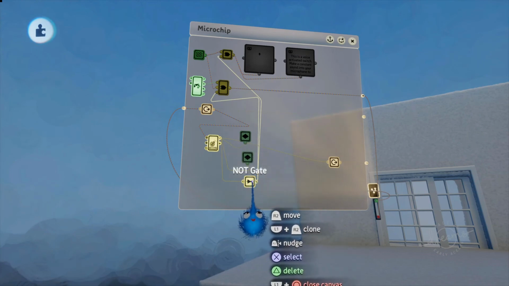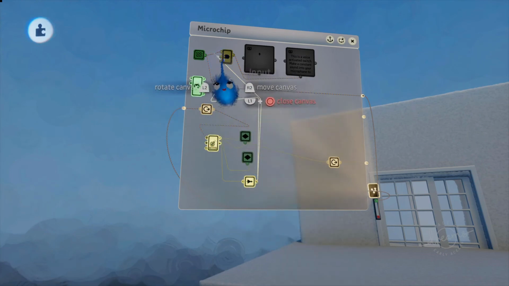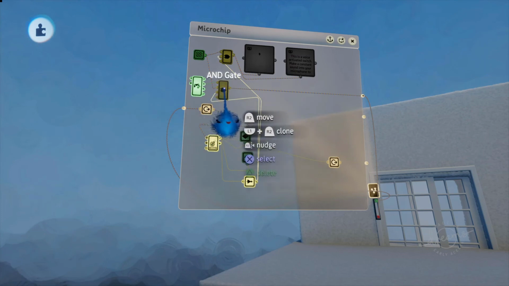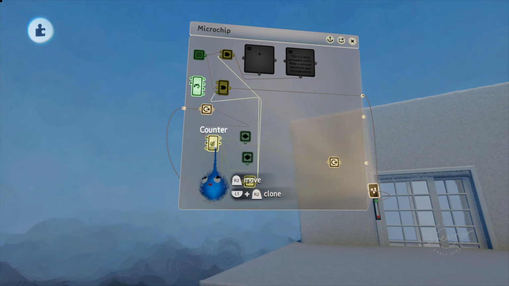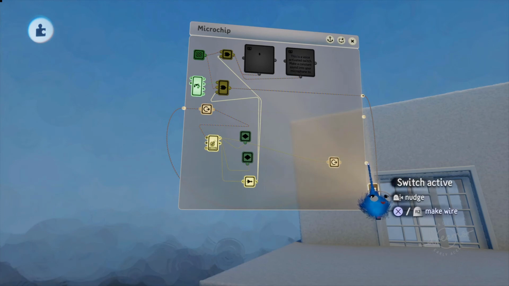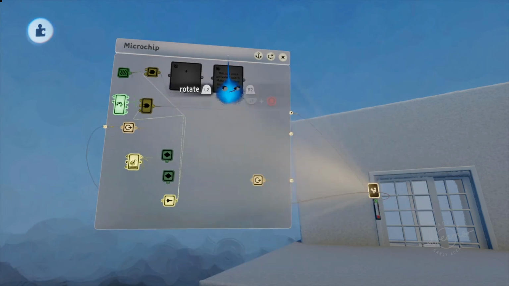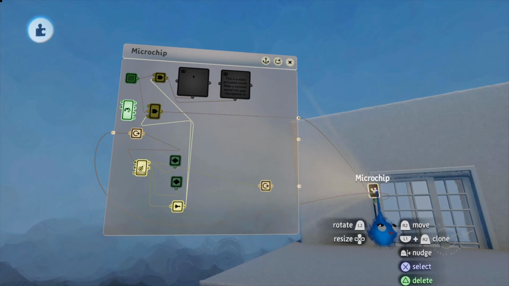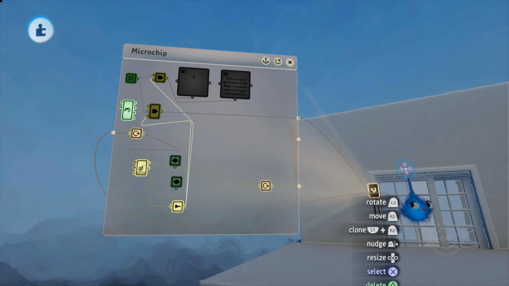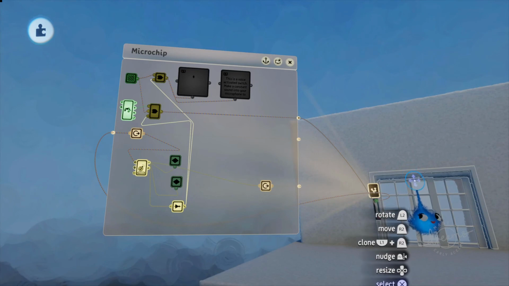There's our NOT gate that we needed to make sure the door was still shut before we did anything. So now we've got our counter. This is a node that gives us an output socket on our microchip to say this is active, and then we can wire that up to whatever we like.